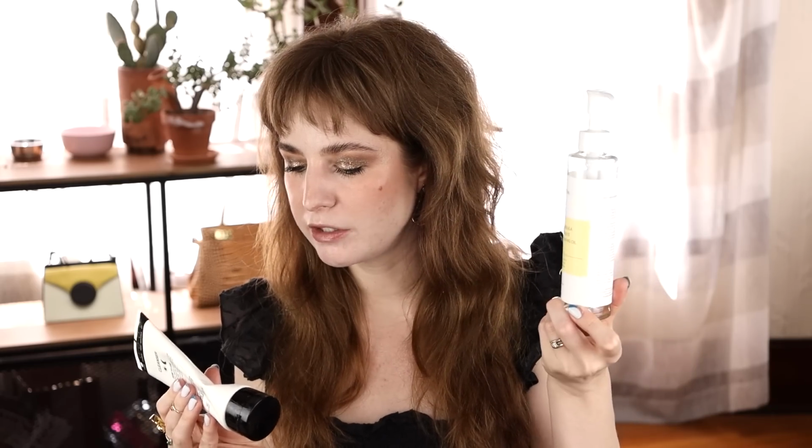I tend to go through cleansing oils and balms pretty quickly. That's why I'm always keeping an eye out for budget versions like the Derma E and the Inky List. You know what I mean? For me, really, the less expensive, the better for a cleansing oil or balm. So we're talking about trying to find a huge amount for $10, or a jar of it for like $12 or something. I think this might have been somewhere in the $30 realm. And even though it's a pretty hefty container, 200 milliliters, there's actually more in this by volume than in this. This is 200 milliliters and the Inky List is only 150. Again, I find myself overusing this when I use it because it's so liquidy and it's in this pump.